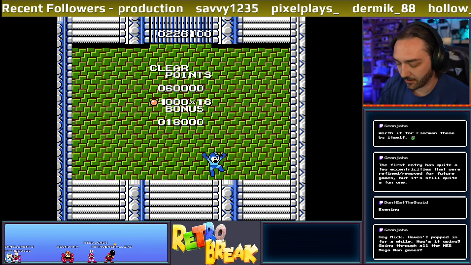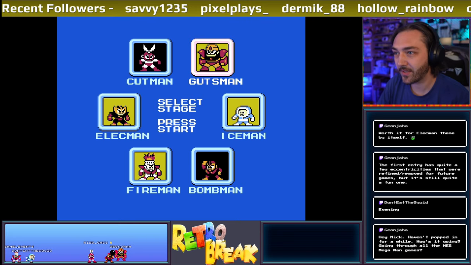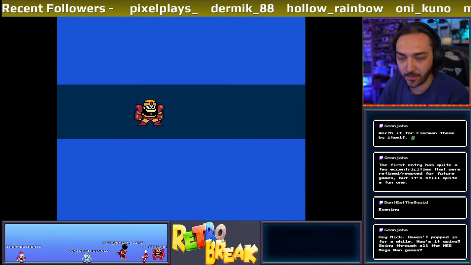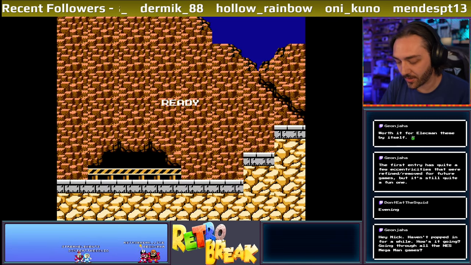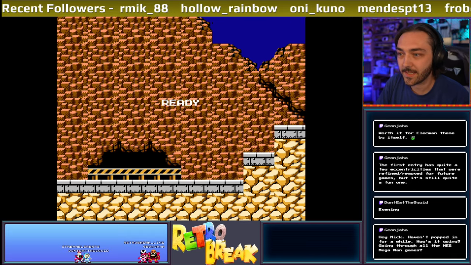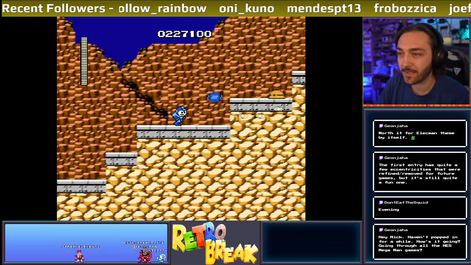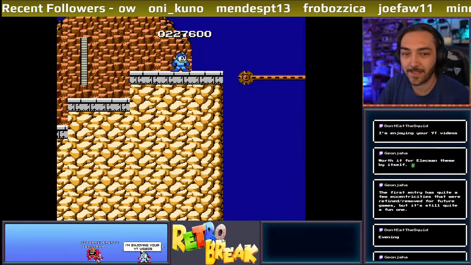But it's still fairly easy once you've got the hang of how to play. So that's the first two down. Now let's go to Gutsman. And this is the other demolition robot to go alongside Bomb Man. Another one of the construction robots. And this time it's set in and around the mines. And here's our first look at the Met, which is a very long-running character in the Mega Man series.